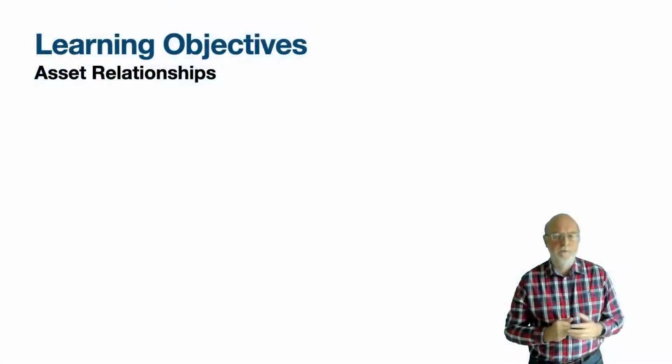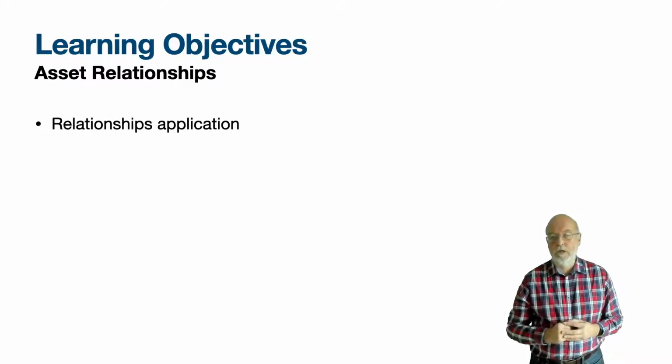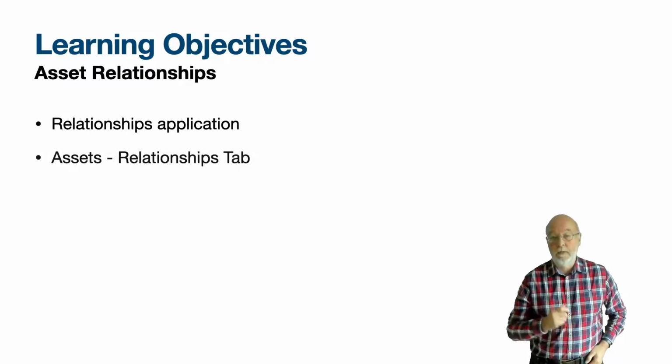Asset relationships is a subject that is fundamental to linear assets. However, they can be used with non-linear assets. They allow you to create any sort of relationship between an asset and another asset or location. Relationships can also be used between configuration items, but we will not be discussing this today. We'll start by looking at the relationships application before we turn our attention to the relationships tab in the assets application. So let's get started.